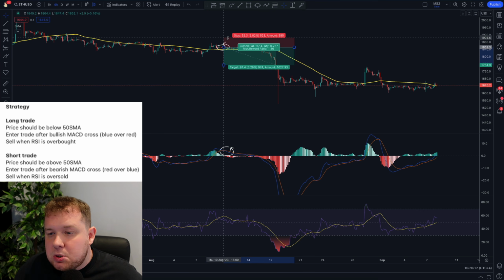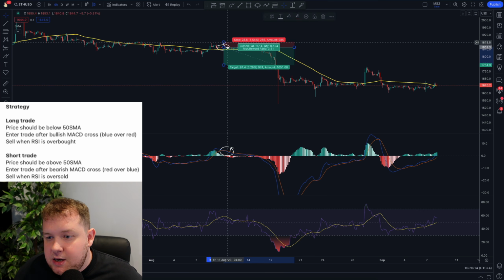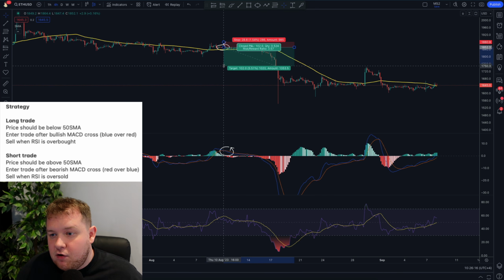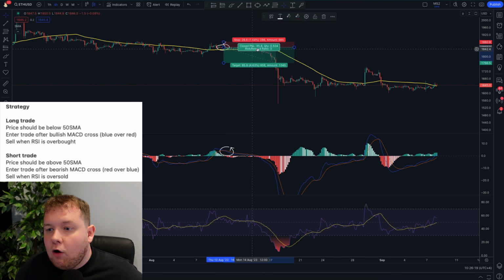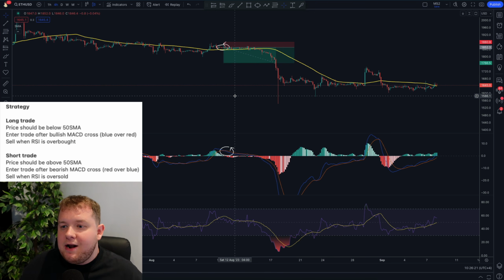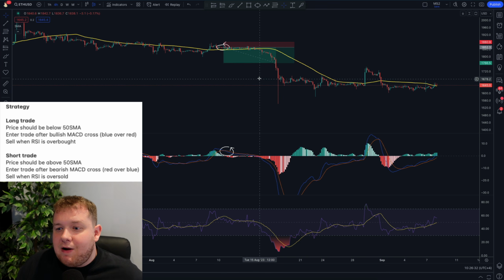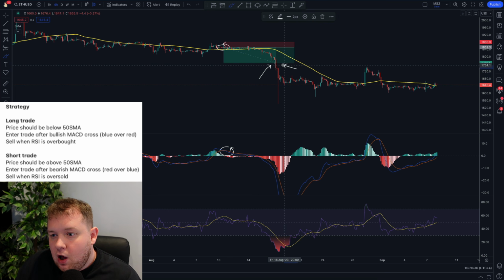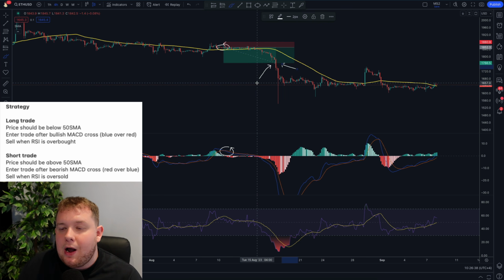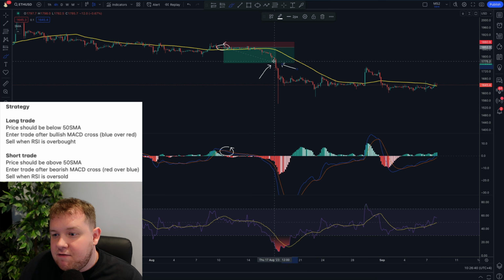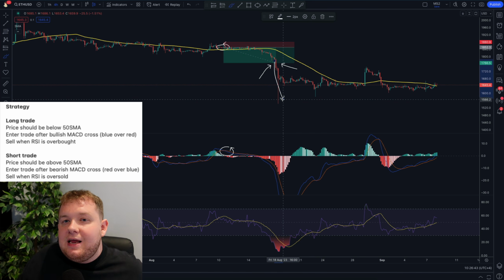We want to set a stop loss of about 1.5%, and then a take profit, we want to have a risk reward ratio of 3 right there. So we can go ahead and make these trades all day long, and we're going to most likely profit on pretty much most of them. Of course, some of them will lose, but on average with this strategy, it will be more winning than losing. But you can see right here, we would exit our trade right here. Of course, it doesn't take a genius to work out, in hindsight, you can see the price goes even further down right here, and we could have had even more profit.